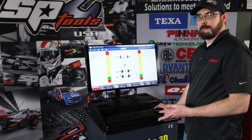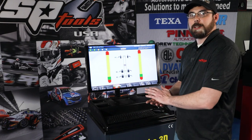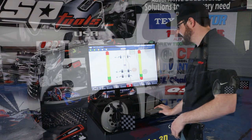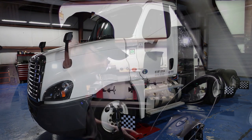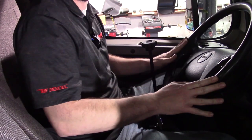Now it's going to move us on to the next screen, and we're ready to do our rolling run-out compensation. I'm going to go ahead and hit the start button, and all we have to do is jump in the truck, drive it backwards, drive it forwards, and follow the prompts on the screen. First thing I'm going to do is put my steering wheel lock on, because it is pretty important when we do our rolling run-out — we don't want the wheels to be moving.